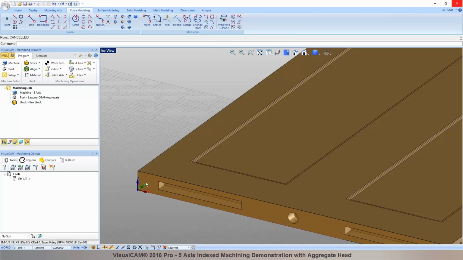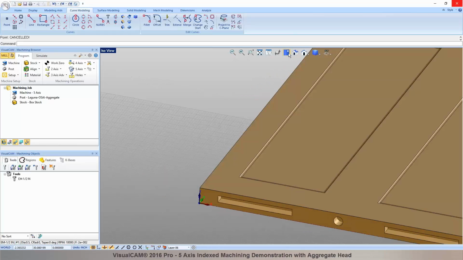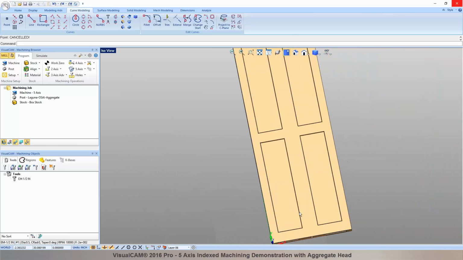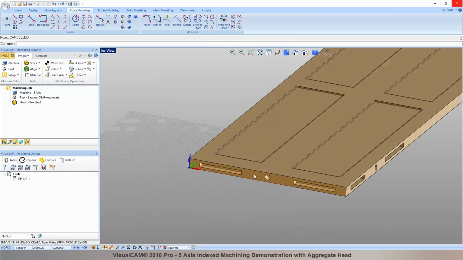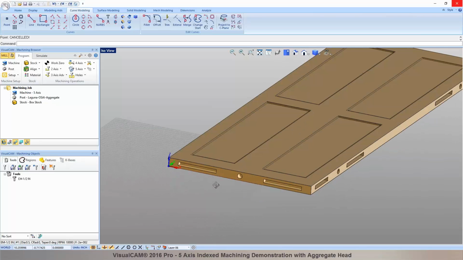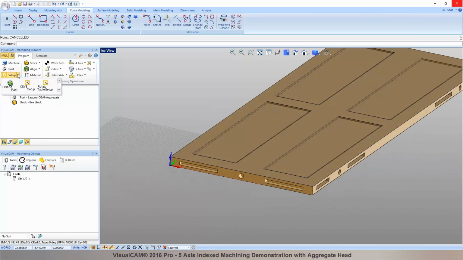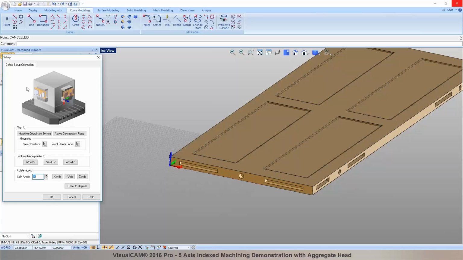By default, your X, Y, Z axis orientation is the same as the world coordinate system, which is looking down from the top. But we need to make sure that the Z axis is normal to this face. There's a couple of different ways you can do that, by going up to the setup and selecting CSYS setup. When we select this, we have controls to orient the coordinate system. We can pick a surface, or we can say spin angle. We can use a 90-degree angle and rotate it about the x-axis, which means it's rotating the coordinate system about x. Your z-axis is now normal to this particular face.